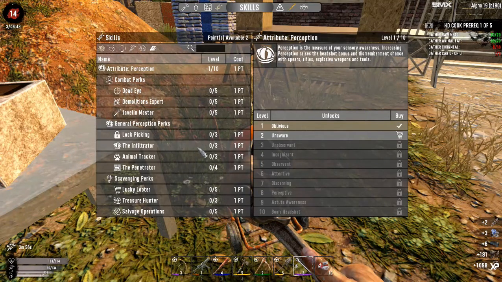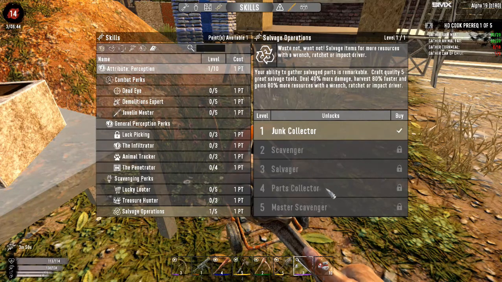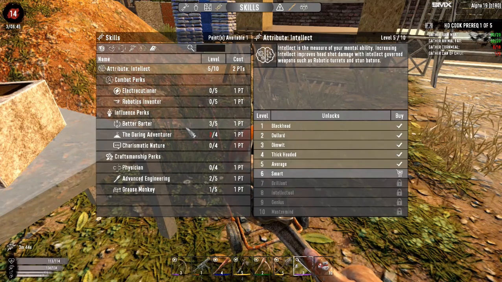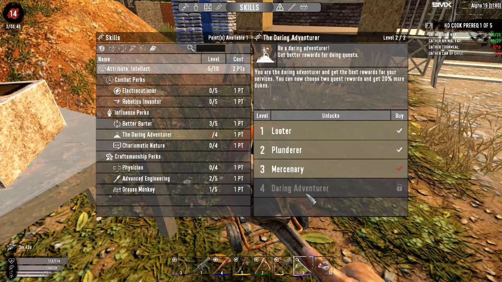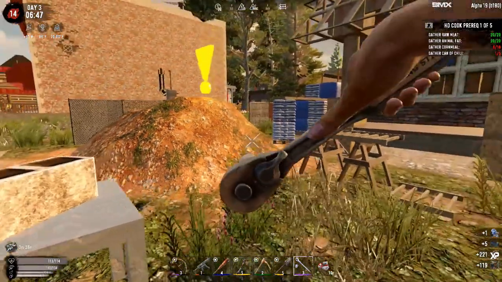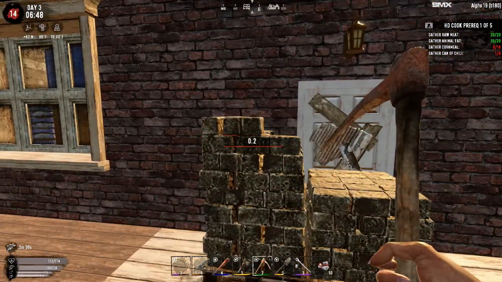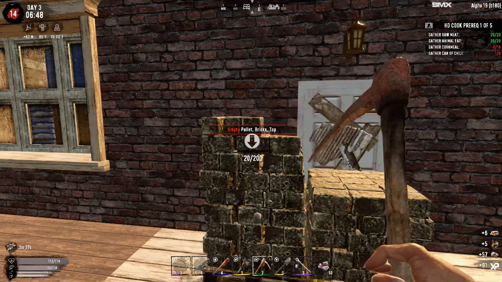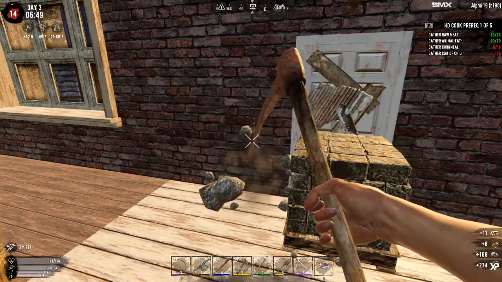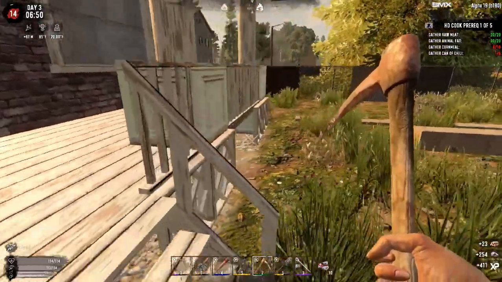Slight change of mind as far as what I want to do. I do want to take a point into salvage operations right away. And we will work with more of this pretty soon as well. And then again, we're going to be working on the Daring Adventurer, trying to get that to 4 of 4 for the 2 quest rewards. And better barter as well, so we can start buying some better items too. But for now, we got to basically clear through the resources, and then we're gonna give this place the reset. We could go through and double clear this, don't get me wrong. Double clearing is a great idea, but as far as for the videos and stuff goes, you probably won't see me double clear many places.